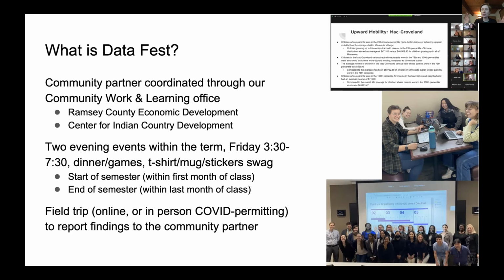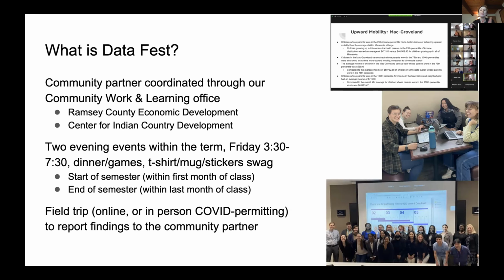The model for DataFest is two events within the term, late afternoon, evening events, Friday afternoons, 3:30 to 7:30. We try to make these very fun events. There's dinner, there are games, we did statistics charades, all those sorts of things. There's t-shirts, mugs, stickers, swag. So we try to make it really fun. We have one early in the semester, within the first month of class, and then one towards the end of the semester, within the last month of class. So they're kind of building up a little bit over time.